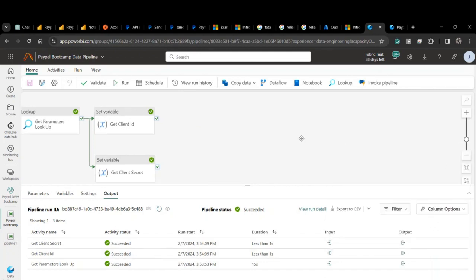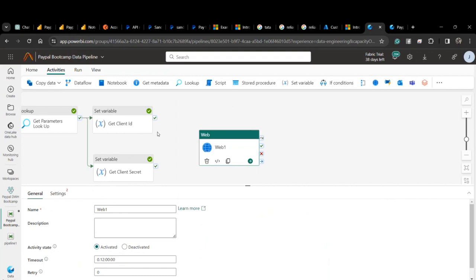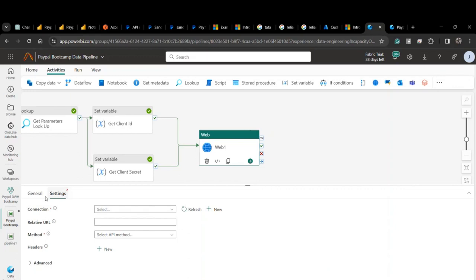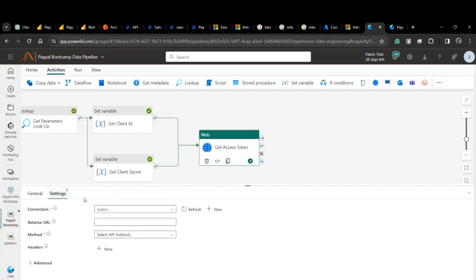So now we'll create another activity called web activity. This will connect to the client ID and client secret. The purpose of this activity is to get the access token. So we'll create a new connection.